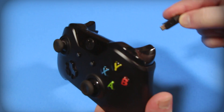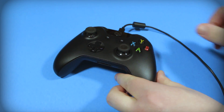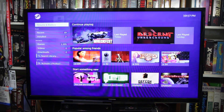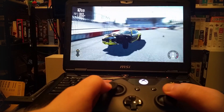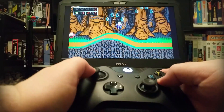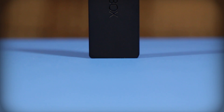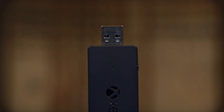You can use the Xbox One controller on your PC already just using a micro USB cable, and that's great for when I'm playing at my desk. But I also have my PC connected to my TV when I'm in the mood for more relaxed gaming, so a wireless controller is a nice thing to have. Whether I'm playing something new like Next Car Game Wreckfest or something classic like Commander Keen Goodbye Galaxy, the Xbox One controller adapter gave me no trouble at all. It also has the ability to recognize multiple controllers at once, so you can play split-screen games without having to take up multiple USB ports.